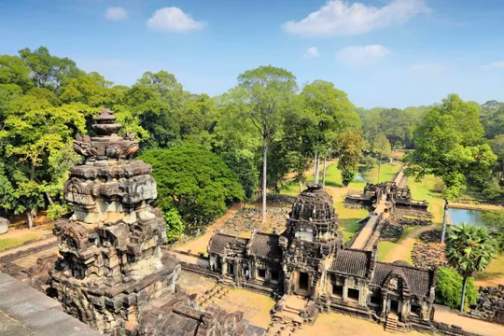The pyramid known as Baphuon can be found preceding Victory Square. Had you visited this site 50 years ago, you'd have seen a sad mess — decades of neglect and outright thievery had undermined Baphuon. After a decades-long, $14 million effort financed by the French government, Baphuon was reopened to tourists in 2011.